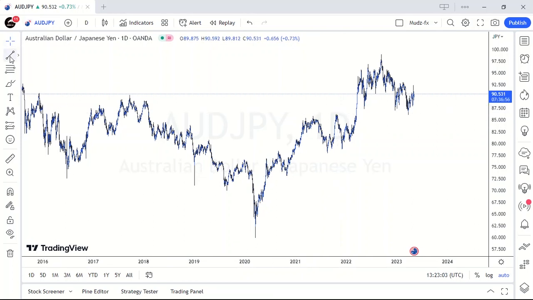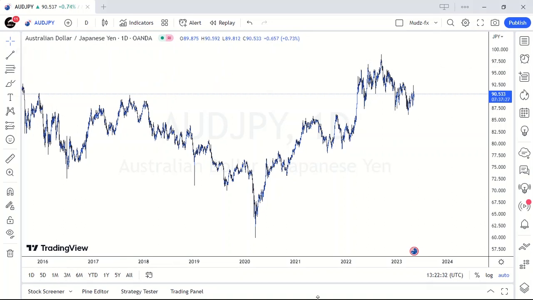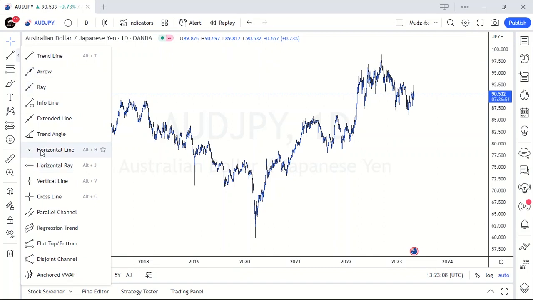Significant support and resistance levels are those levels that are formed in the large time frames like monthly, weekly and daily charts. But for me, I'm gonna start from daily charts. When price reacts to these levels, it usually tends to move for a very long time. So for me to find entries, I have to go down to the 1 hour time frame, 15 minutes time frame, up to 5 minute time frame if I have to.